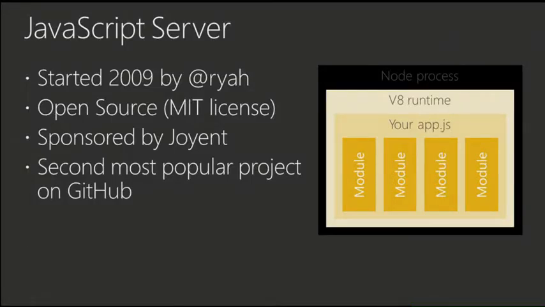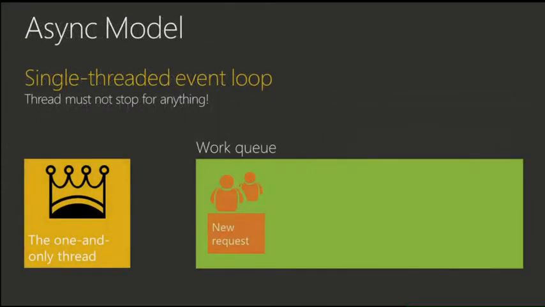So the little diagram here basically represents what Node.js is. Basically, Node runs on Windows. It runs in a process, node.exe. On top of that, it's built on the JavaScript V8 runtime, which is actually the runtime that Google built for Google Chrome. So it's essentially a modified version of that. So it's a very fast, very powerful JavaScript engine. And then on top of that, your application lives. It can be a very simple app, or it can be an app made up of many modules, either yours or open source, which we'll get into a little bit more.